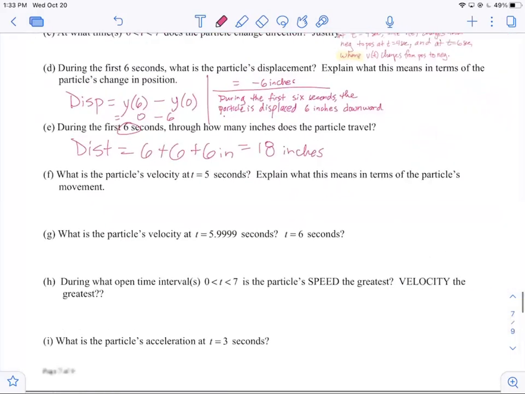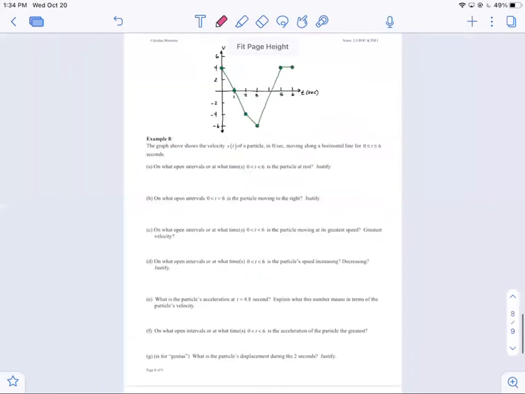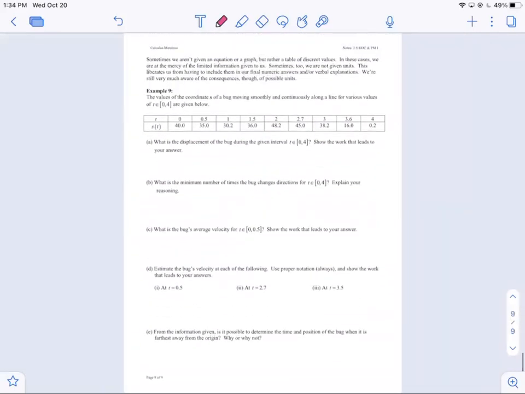Now, we're not going to have time to finish this one, so we'll pick up with 7F on the video tomorrow, and hopefully on the video we can finish this section. Be working on the worksheet for this section. It's tedious. There's a lot of words and sentences and equations and graphs and charts, but it's like one of the most important applications of the derivative we'll use all year. Okay.